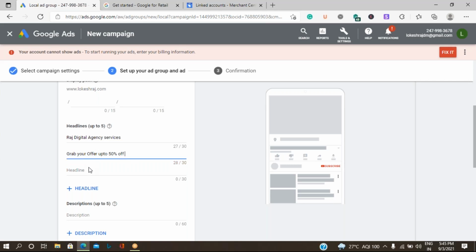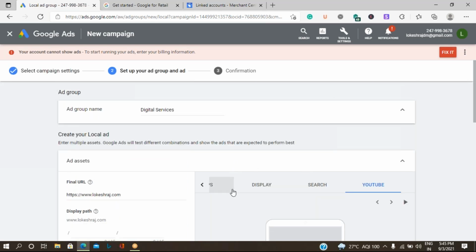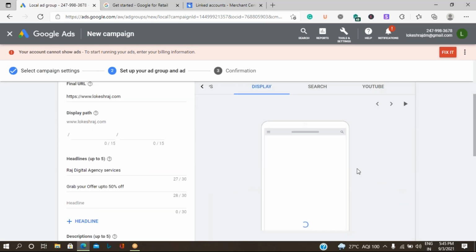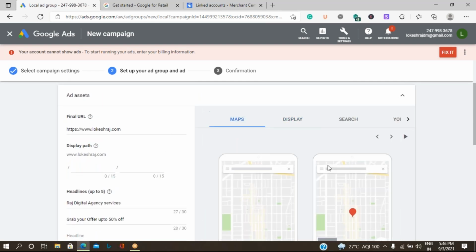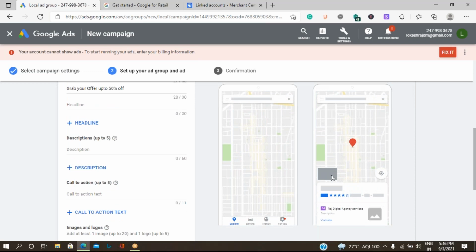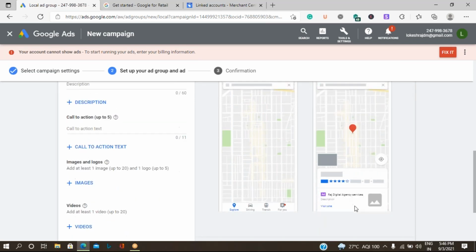Okay, you should not exceed the limitations. You can see whatever you add is going to be displayed on the right-hand side. It may take a few minutes to get updated on the right-hand side screen. Okay, let's see how it looks on this screen. You can see it like this.